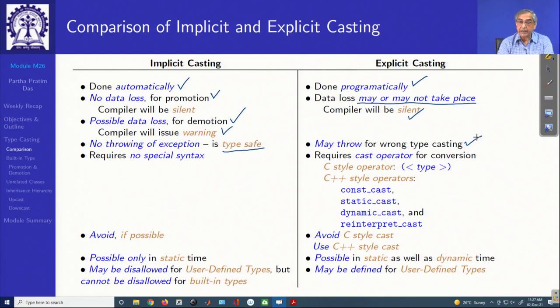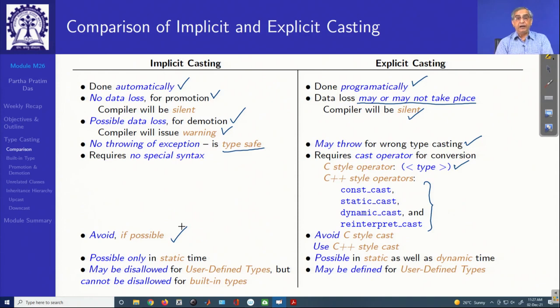In implicit casting, as you have seen, there is nothing specific that you are writing down, so there is no specific syntax. But explicit casting requires a cast operator, either C style as we have just discussed, or, as we will see, the 4 specific operators provided in C++: const cast, static cast, dynamic cast and reinterpret cast. These allow us to do casting in the proper semantic manner between any 2 different types. It will let you do the casting, or will throw an exception or compile time error and so on, to let you know what you are actually doing and whether it is acceptable.